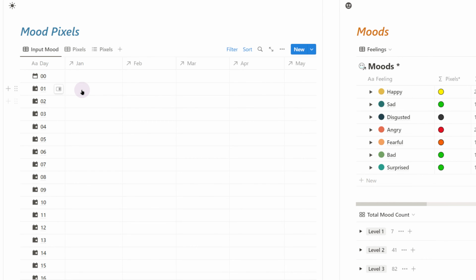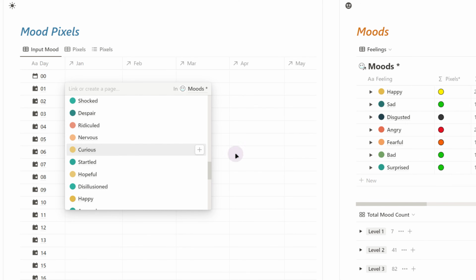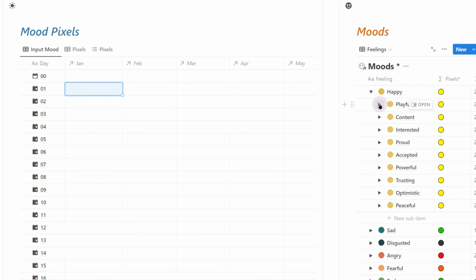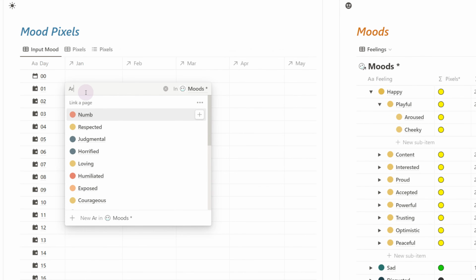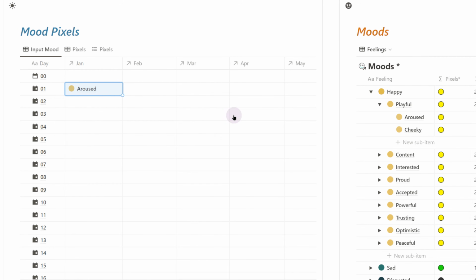For you to decide which mood you want, instead of scrolling through this list, you will just check the mood here and then type it there. And voila, you are done.